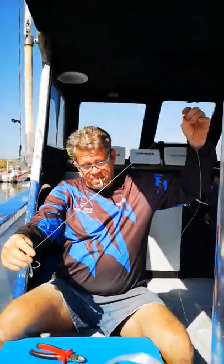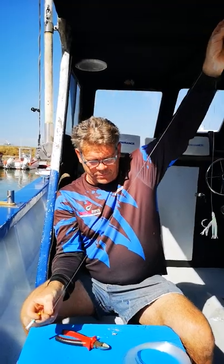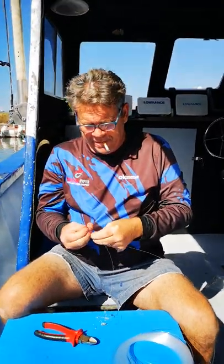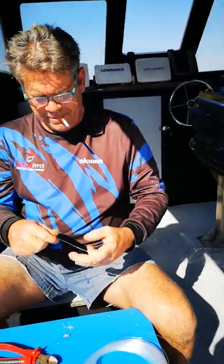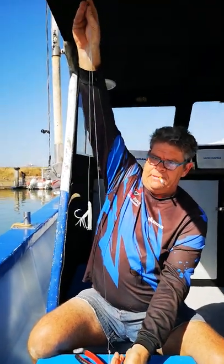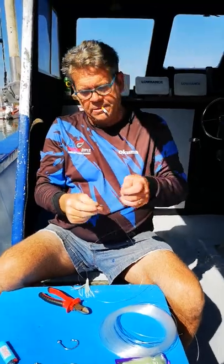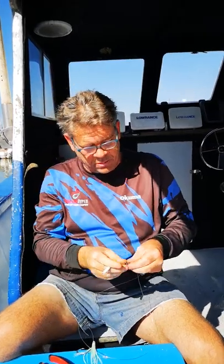Some guys go longer on this one, we go a little bit shorter, for the reason that we are sitting 10 people next to each other and you don't want tangles. When you're finished you can trim it the way you want it — I'm trimming it a little bit, that was about 300mm too long. Now if you want to go double, we just cut this off and add on two hooks, and you can go double, triple — as many as you want.